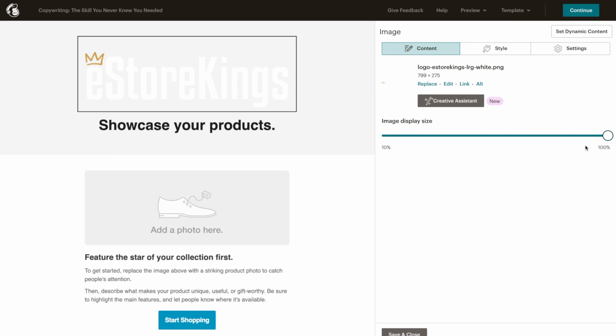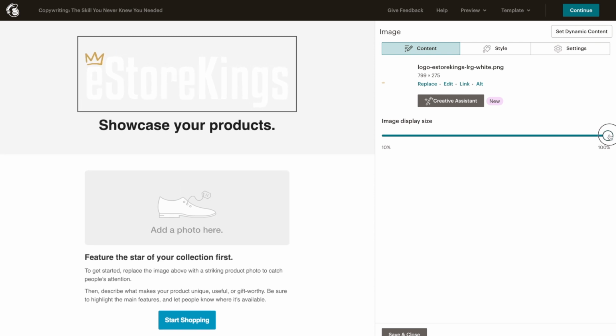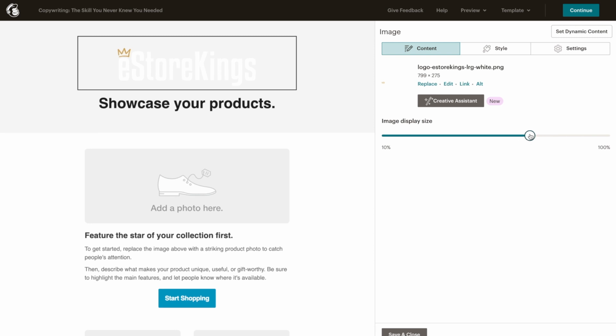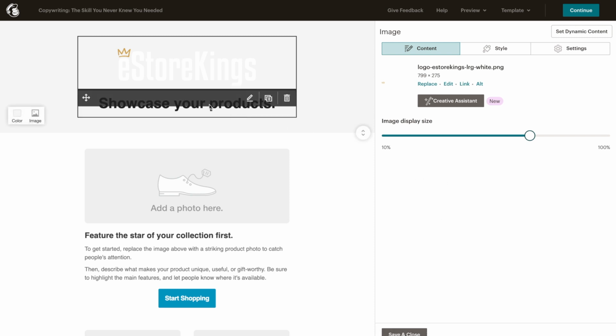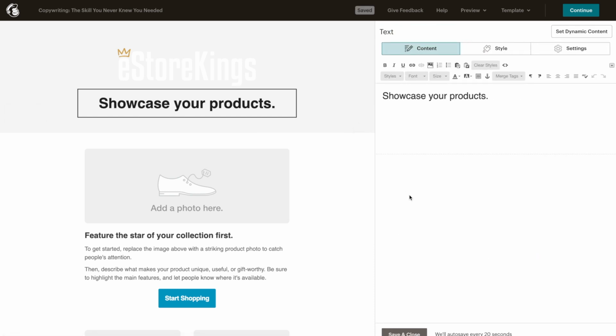We can also play with the sizing of the image here. It's a bit overwhelming when it's at 100%, so we can take it down a bit. And as you work through your Mailchimp newsletter, you can hit save and close whenever you finish working on a section, or you can simply click on the next section that you want to work on, and it will open it for you on the right-hand side.